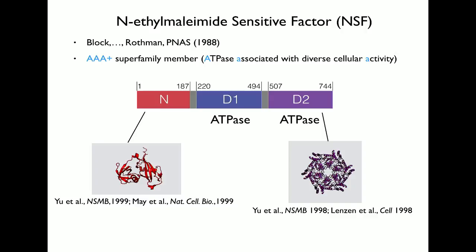Now, it's an ATPase, so it has ATP binding domains, and this particular ATPase has two different domains called D1 and D2. D2, we determined the structure. We independently determined structures of the N-terminal domain as well, many years ago. So this is sort of ancient history by now, and then there were many, many years where we and other labs tried to get a structure of the full-length NSF, as well as the structure of the complex between NSF and SNAREs and so on. And it was really only recently we were able to achieve that.